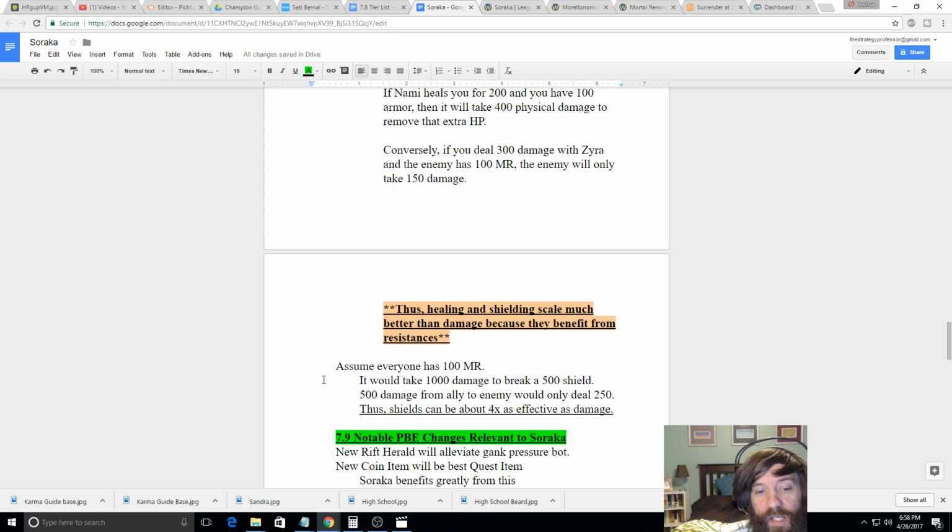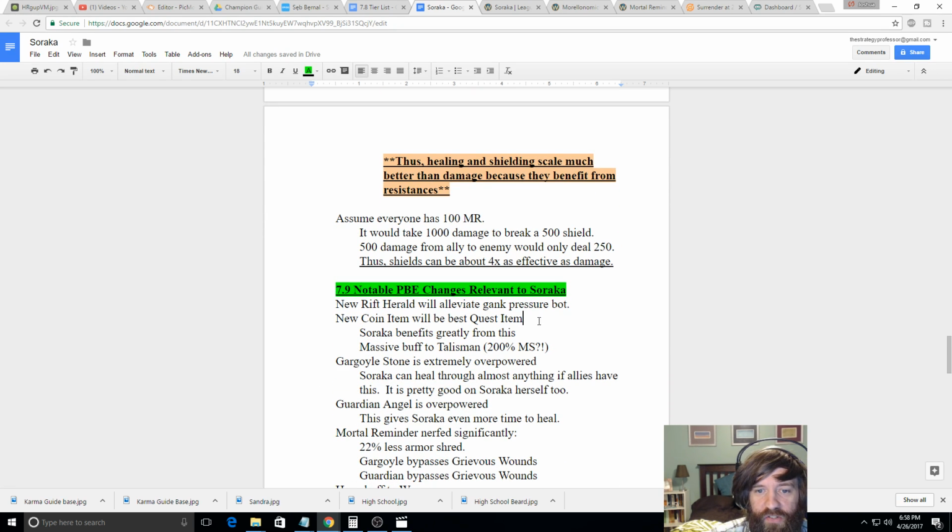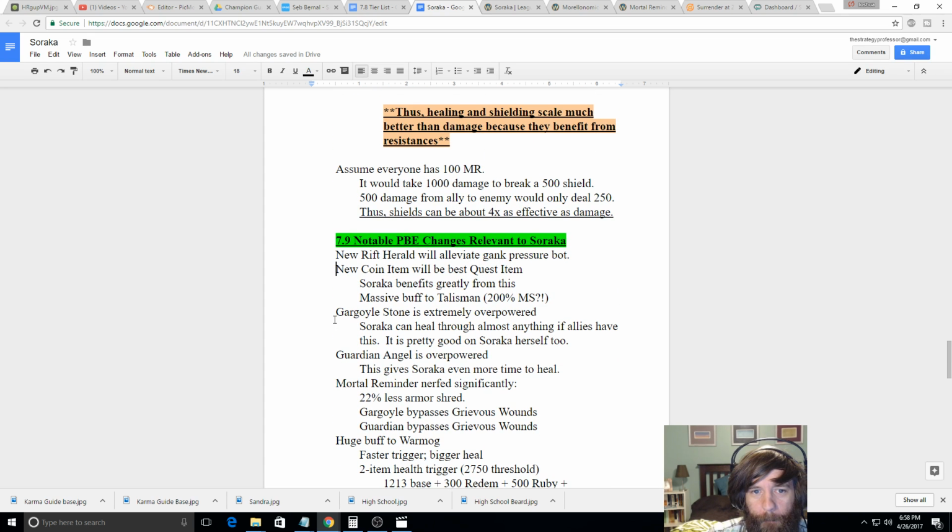But that might all change in patch 7.9, and here's why a lot of that's going to change, why there's going to be more resistances, and why Soraka might be better than ever. First of all, we've got the changes to the Rift Herald. One of the big problems with Soraka is she's very vulnerable to ganks, because she doesn't have a lot of really good escapes, and she tends to push lanes because her Q is really good at pushing lanes. If you put that on caster minions, you can definitely push people into tower. But if they come around and flank behind you, Soraka is very susceptible. She doesn't have a lot of crowd control or escapes. She has a low movement speed. It's just really rough if you get flanked when you're Soraka.